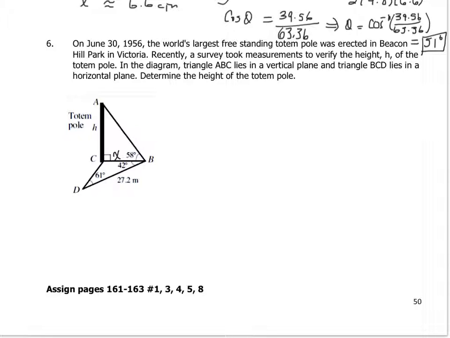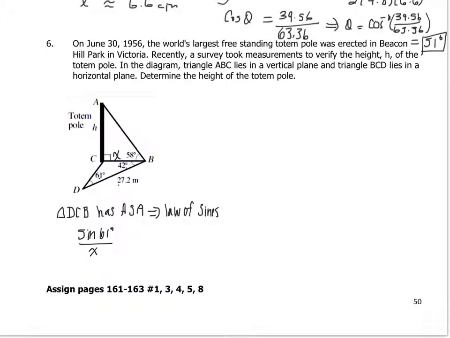Now in the triangle that's on the ground, triangle DCB has ASA, sorry, has angle, side, angle information. So that means law of sines is going to be used, because SSS and SAS go with cosines, and the other ones usually go with law of sines. So we're going to set that up so that we can find x. So now we've got sine, we want to use sine of 61 over x, because we want to find x.